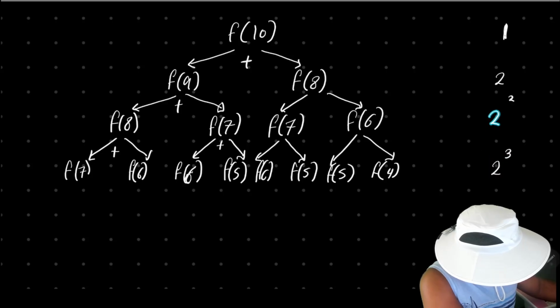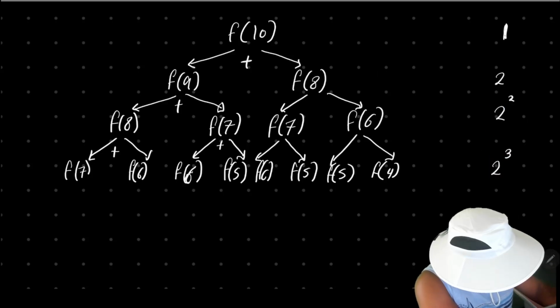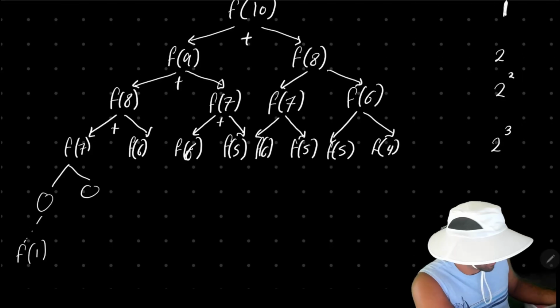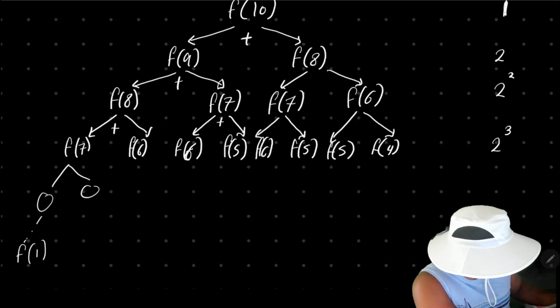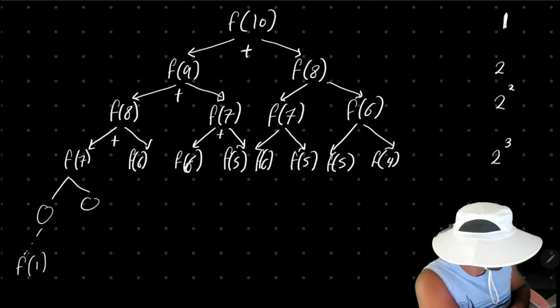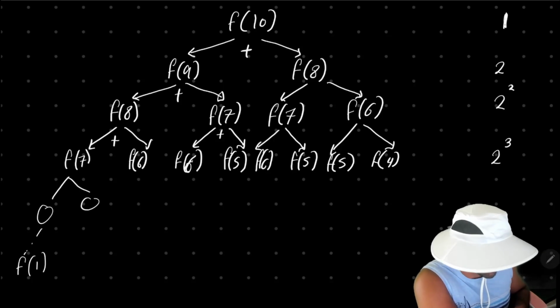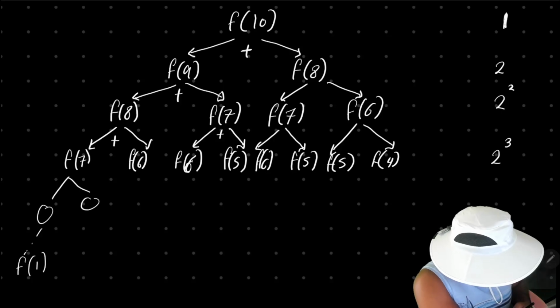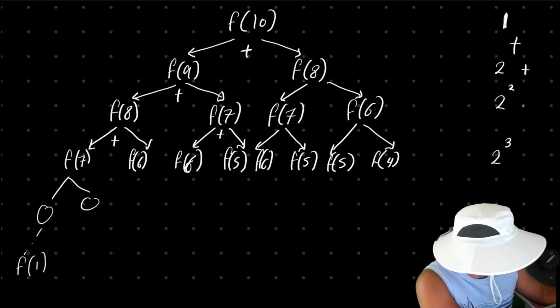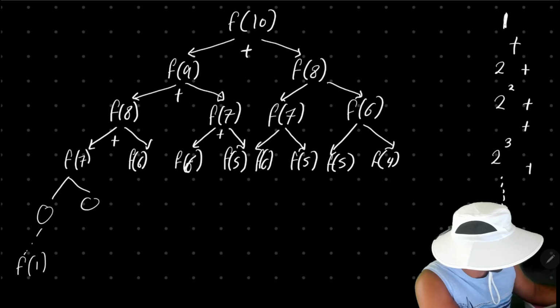And then I will still need to continue until I reach the very bottom case, which will be all the way down to f of 1, a staircase with one single step. That's a huge tree. It's a big tree, and we're wondering what the runtime will be here. That's the question. Well, let's see. We're adding one function call, and then another 2 function calls, 4 function calls, 8 function calls, and it will continue until the very bottom of the tree.